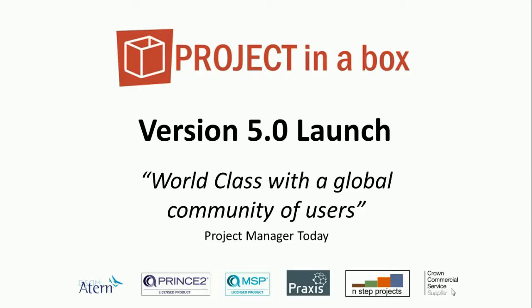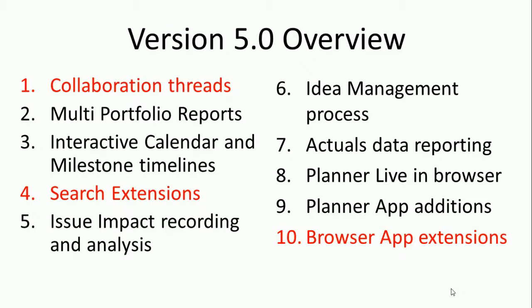In this session we're going to be having a look at the features of the new version 5 for Small Team, Enterprise and Live editions. We're going to focus here on 3 of the 10 areas that's in the new release: collaboration threads, search extensions and some of the new browser app extensions. So let's have a look.